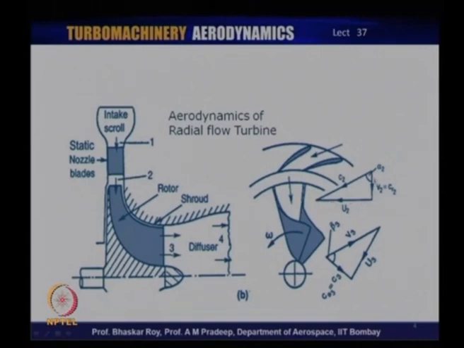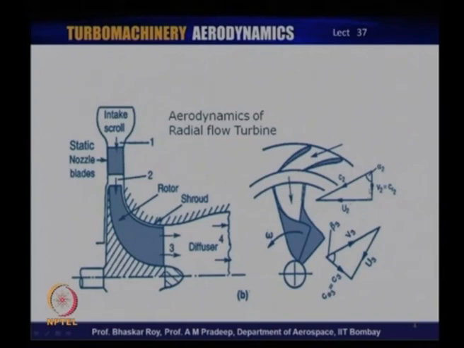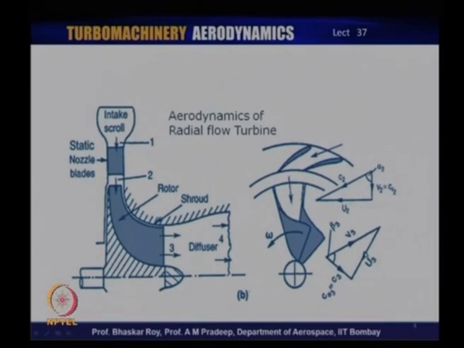These are the velocity diagrams — at the entry to the impeller and at the exit of the impeller. You have to create the jet C2 through the stator nozzle. The stator nozzle is positioned to create this jet, and then the flow comes out with a relative velocity V3 and absolute velocity axial. So the flow is coming in radially in terms of absolute velocity and going out axially in terms of absolute velocity. This is kind of an ideal velocity diagram. The real thing could be a little different, and off-design they would be different, but this is what most people do for radial inflow turbines.